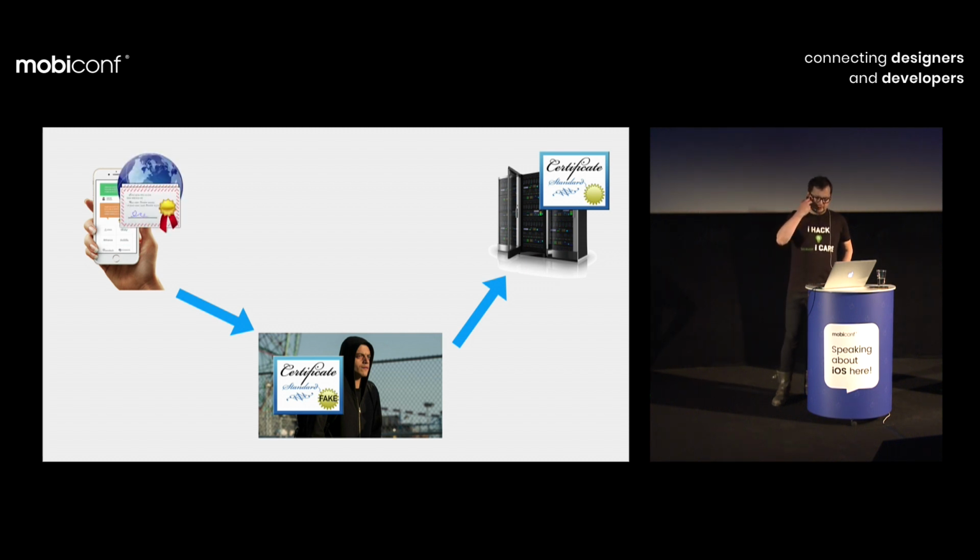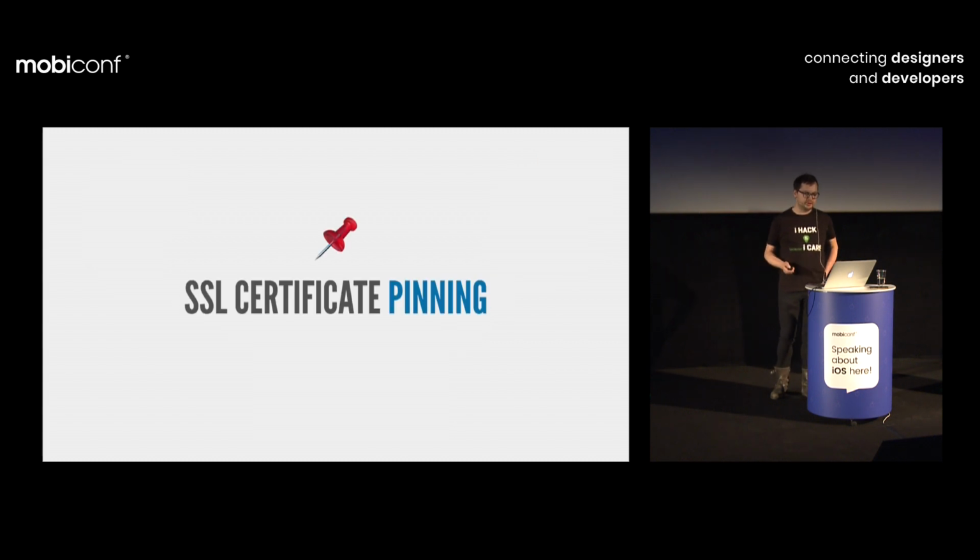But it's maybe not enough, because if the hacker is determined enough, he can install a certificate authority cert onto your device and make this fake certificate actually legit. And you can do this in goodwill. If you want to debug SSL communication, this is exactly what you do. Proxies like Charles Proxy or MITM proxy also include a certificate to install on your device, so you can safely hack yourself. But in order to tighten it a little, you can use a technique called certificate pinning.